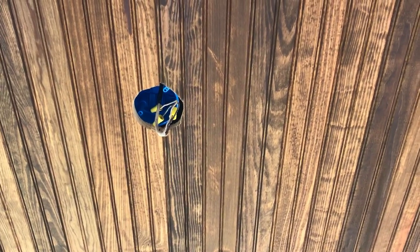So my ceiling is done. I'm really happy with how it turned out. I've got my spot left for my light, so I need to order the light. The next step is to add some trim.